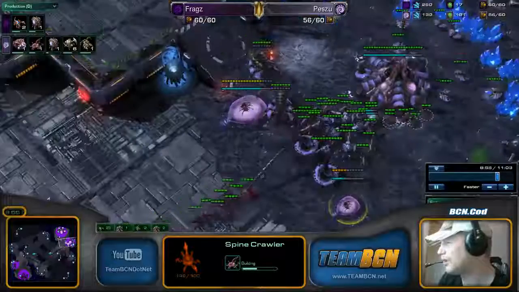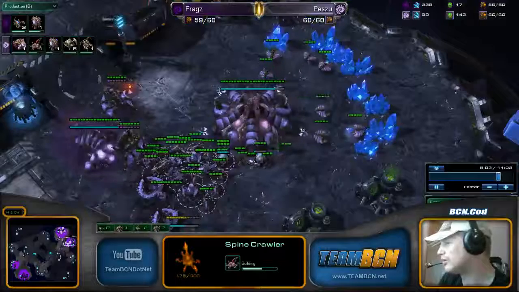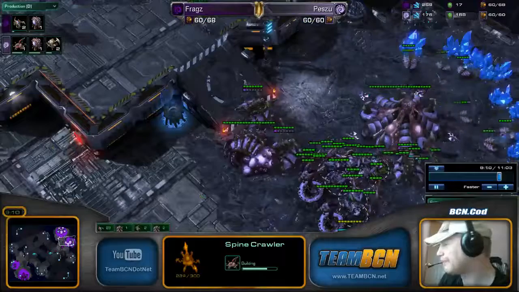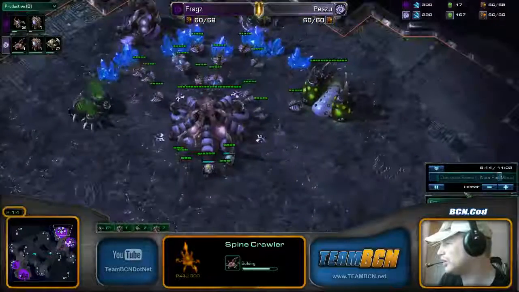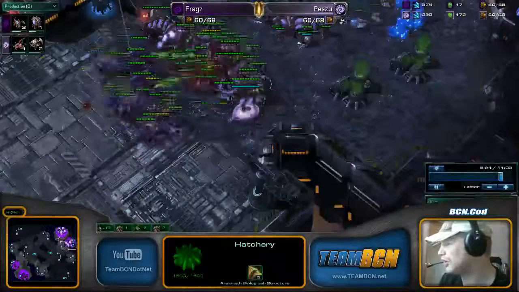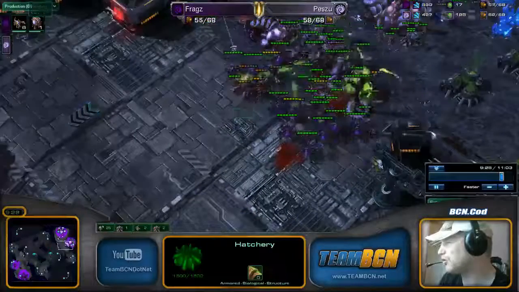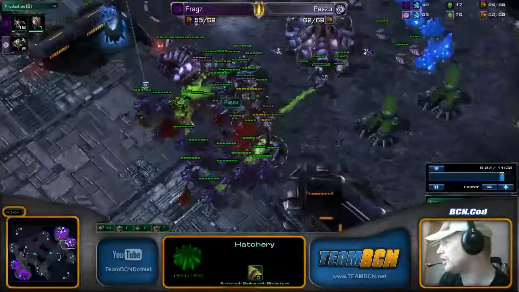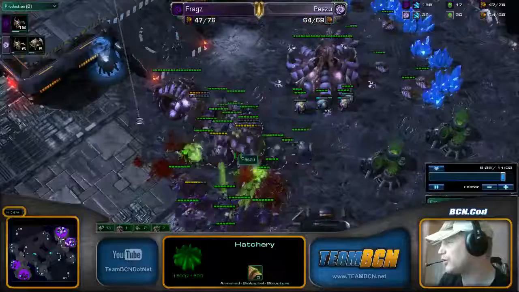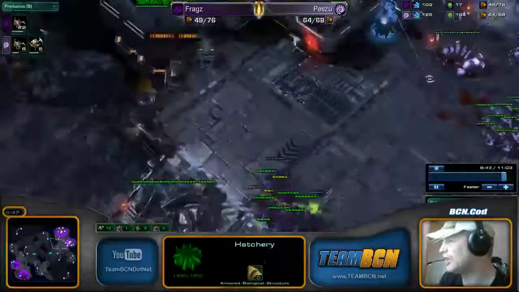Alright, so he's got a queen there as well. He's pulled down both of his queens, which is kind of interesting. He's got another queen, so he's popped. He's got 3 queens now at his natural. Very heavily defensive minded here. But those 3 spines should be able to hold this, and if the spines can hold it, then Pichu should be way ahead, because you're not taking any economic damage right now, and that's where you want to go.